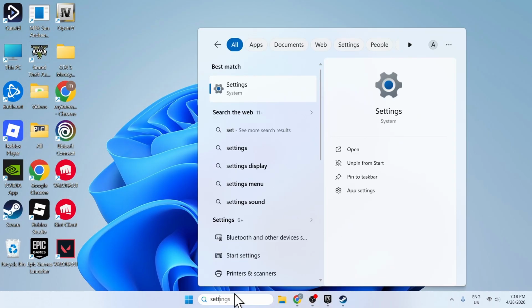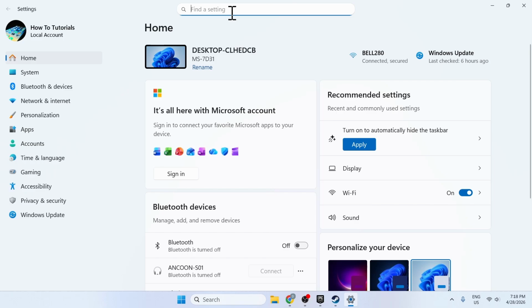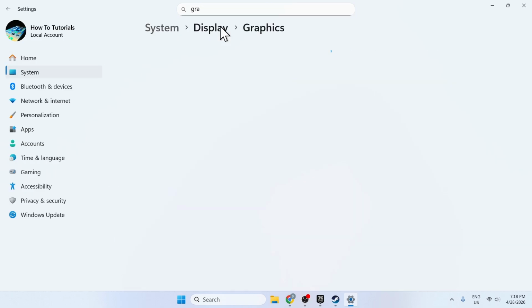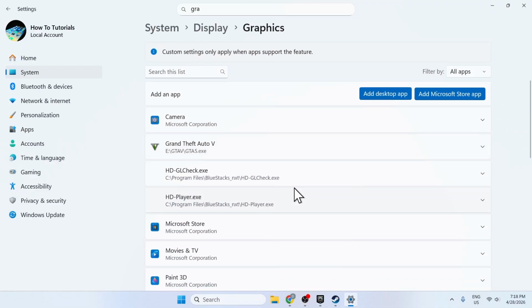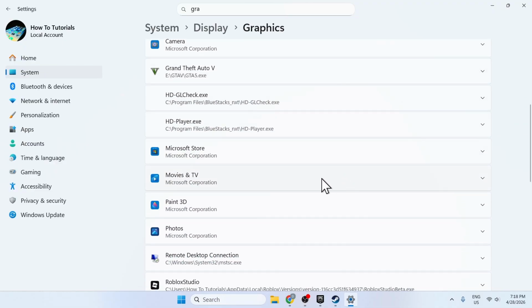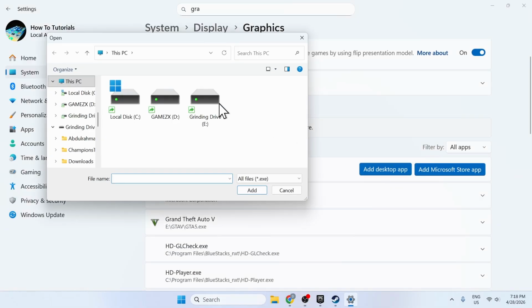Now go to settings. And then here you need to type graphics settings. Now here find your game. If you can't find your game, then what you should do, go here and click add desktop app and then browse the game folder, select the .exe file and then click add.